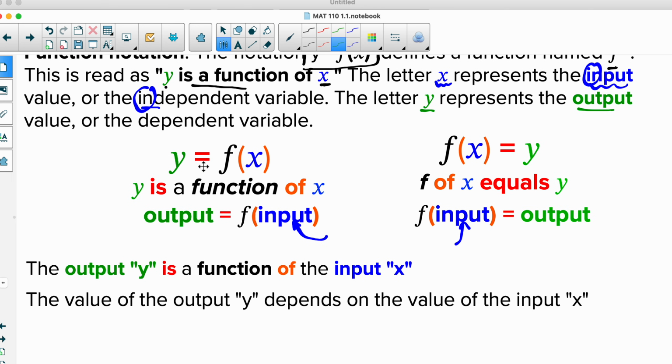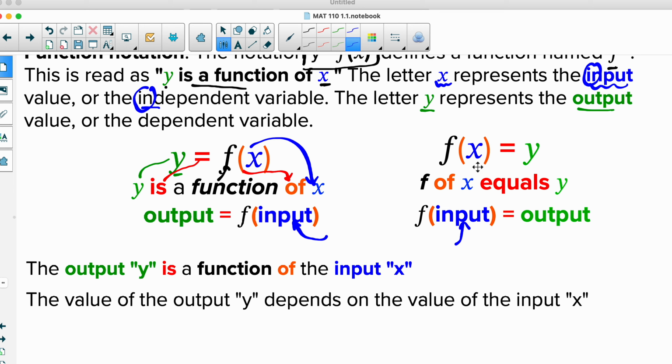So let's look here. I've got them written out. I can write them a couple different ways. So I say y equals f of x. And I've color coded here so you can see if I translate that, y is equal to, that maps to the equal sign. We've got f represents my function, and a lot of times these parentheses will translate to the word of, x. And so again, I can talk about this as inputs and outputs. The output is equal to f of the input.